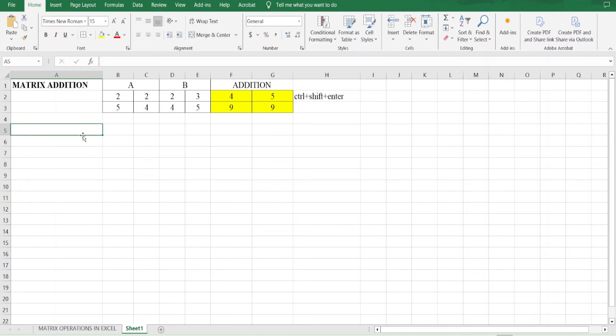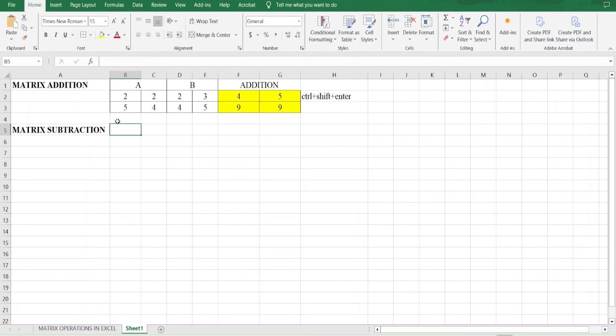Now the same thing, if I am applying matrix subtraction. I am applying matrix subtraction, right? So I will be taking the same matrices here, no problem. So I am taking A and B, same matrices here. So this is the way, let me paste it here. Yes, it is like this one. Now I want to get the subtraction, right?